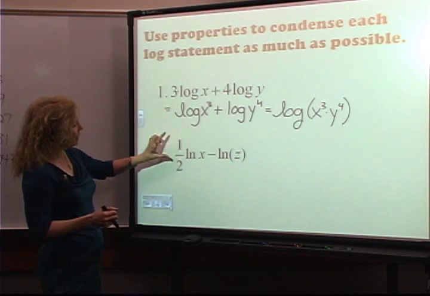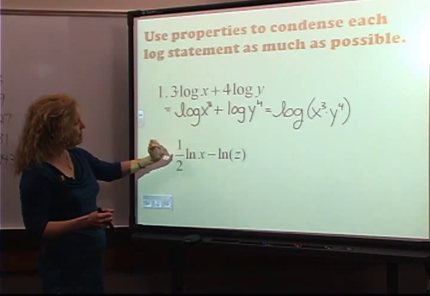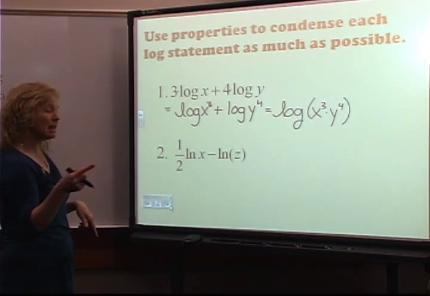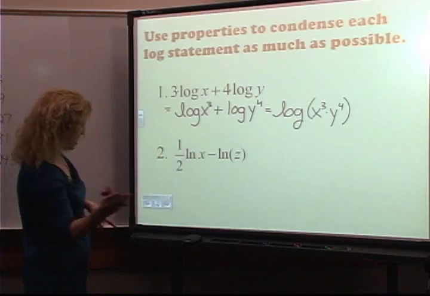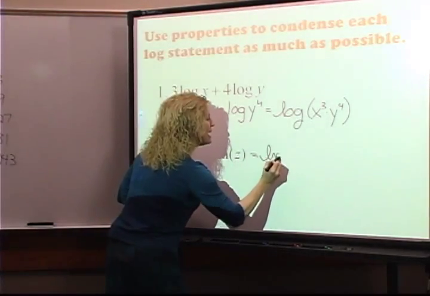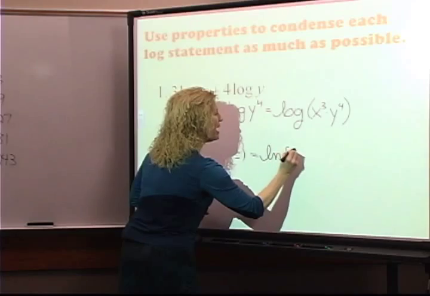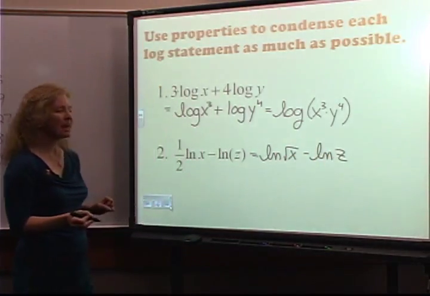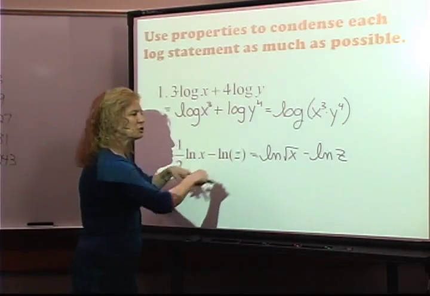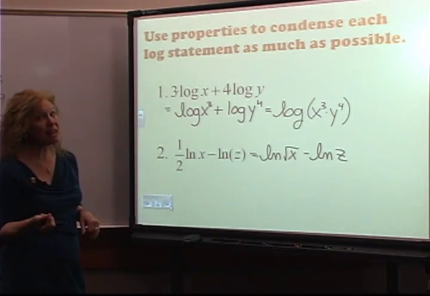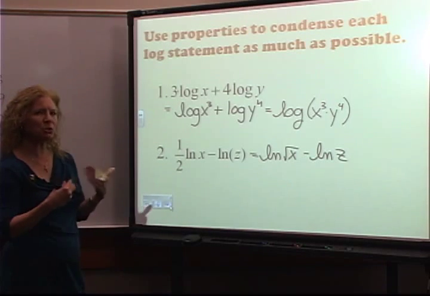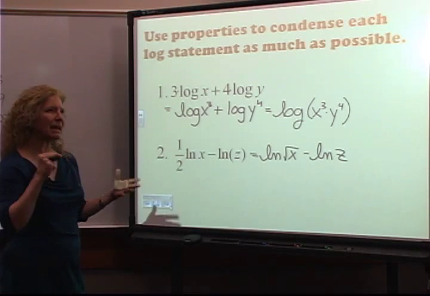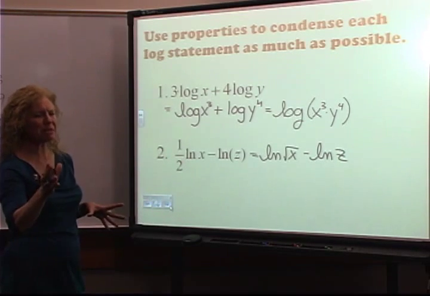Now on this second one, the 1/2 goes up as an exponent because it's only applying to that x. And the 1/2 power is the same as square root. So this is ln of the square root of x minus ln of z. And you know, you don't have to always use those parentheses. Lots of textbooks don't use them very often. I probably use them a little more than some authors do. I just like to sometimes use them to make absolutely sure you know I'm talking about function input.